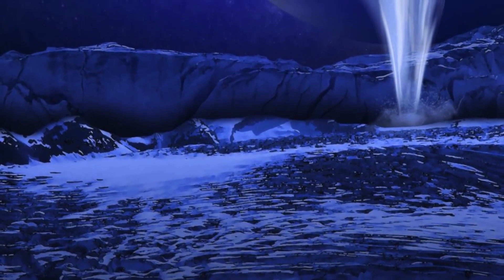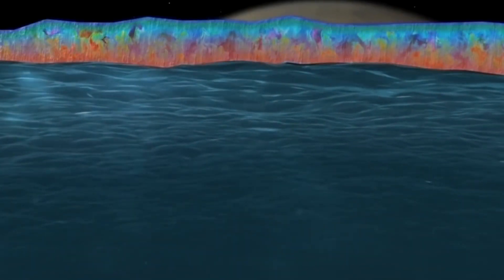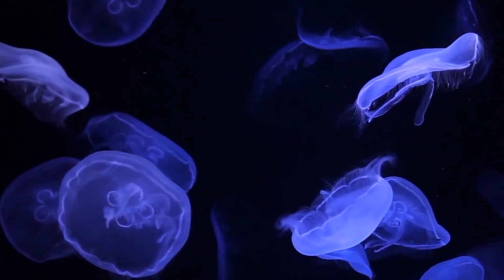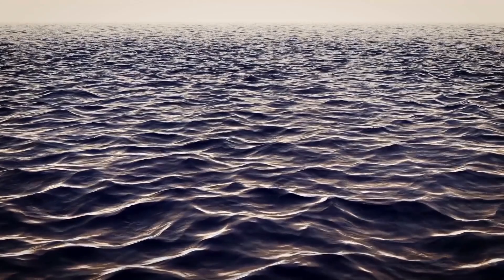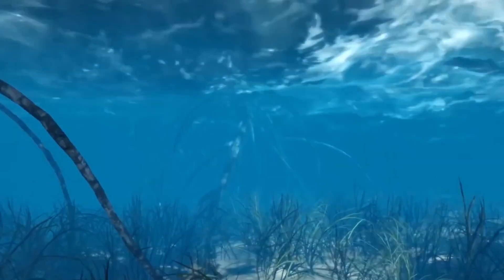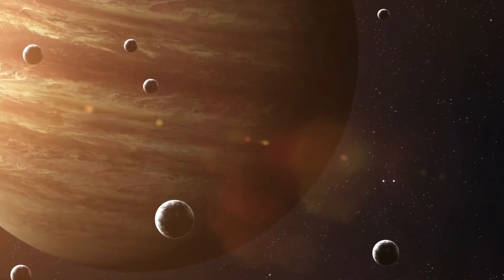If it's not volcanoes, it must be something else — whether a vent, radioactive decay, or who knows what else. All we know is that something is heating Europa's ocean, the same thing that could power life below the surface. Excluding the cool factor of having a subsurface ocean, Europa's water vapor is mainly being researched because it presents an opportunity to find life other than on Earth. We're likely dealing with all the necessary components for life: the specific combination of essential elements, water, energy, and the like. We've already confirmed there must be energy, or else the water wouldn't evaporate, and there's obviously water. There's also heavy proof that Europa likely has all the essential elements for life, especially since they're commonly found on many of Jupiter's other moons.